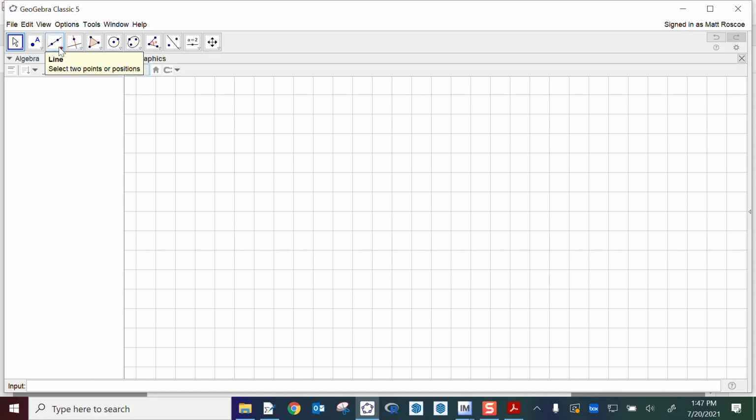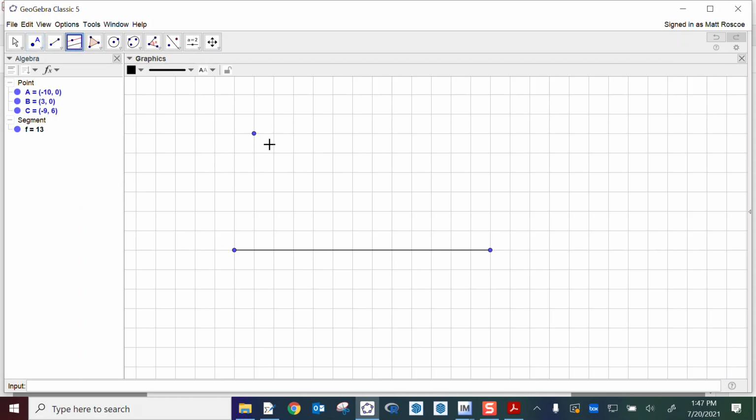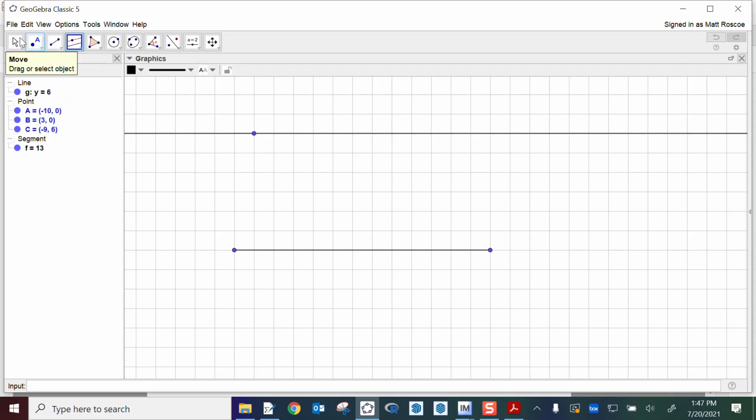I'd build a trapezoid, a general trapezoid. So I'd start with the first base, and then I'd put in another base, but it's got to be a parallel line, right? So what I'll probably do is put a point up here, and then build a parallel line through that point. If I hover over it, it says select a point and a parallel line. So I'll select this point and this parallel line. There it is, another line parallel to this base.